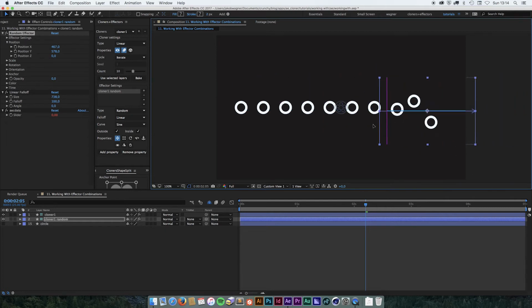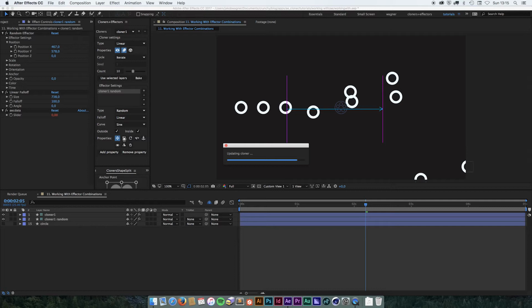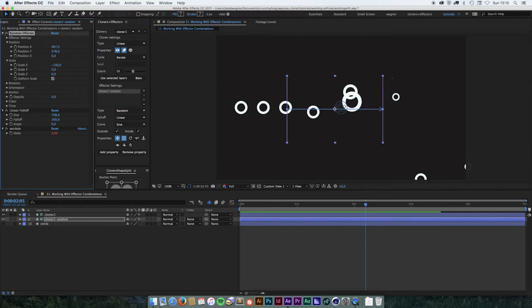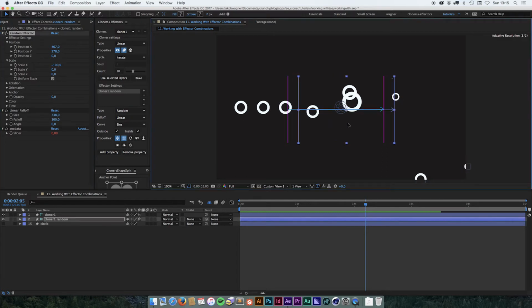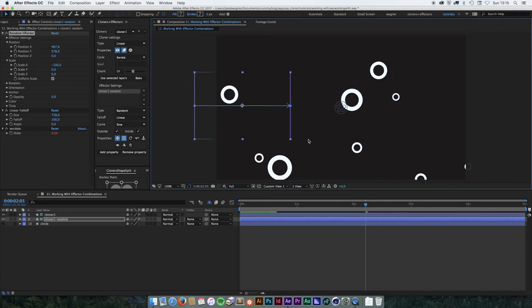What I want is I wanted to animate to a random position, but at the same time I wanted to scale it down to 0 so that they will disappear. If I turn on the scale on the random effector, and I go into scale and set that to -100, it's not going to do exactly what I want, because it is going to scale them, but it's going to scale them to a random value because it's a random effector. It's not going to scale them down to 0. In order to do that, I will need to add another effector.